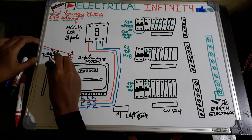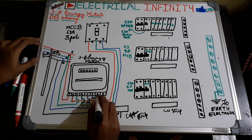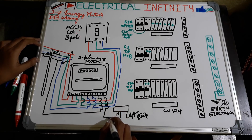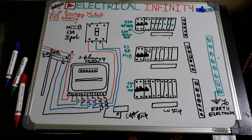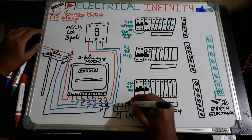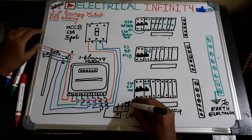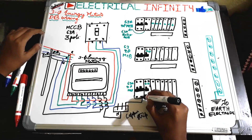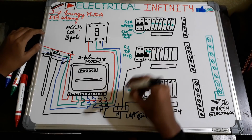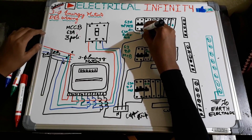After that it is time for the neutral connection. A neutral wire from the utility pole is connected to the seventh terminal of the energy meter, and from the eighth terminal neutral is taken out and given to a copper bus strip. From here we take three neutrals out — one, two, and three — and these three neutrals are given to the three blocks of each phase. This neutral is given to the B-phase block, and this neutral is given to the 63 ampere double-pole MCB, and this neutral is given to the R-phase block.